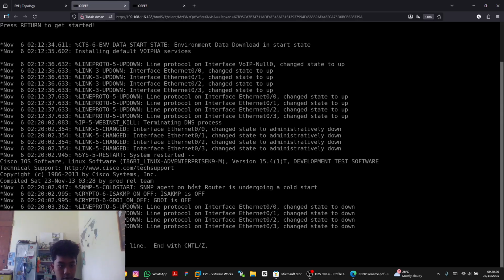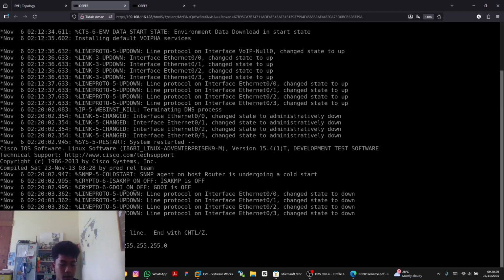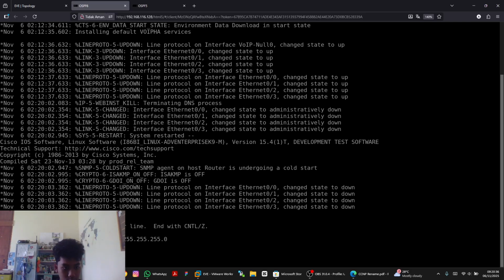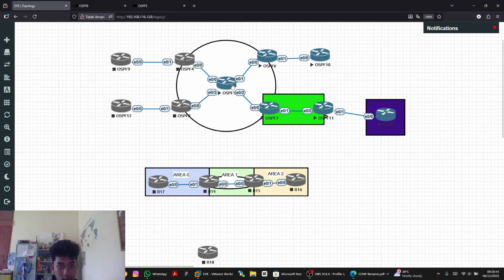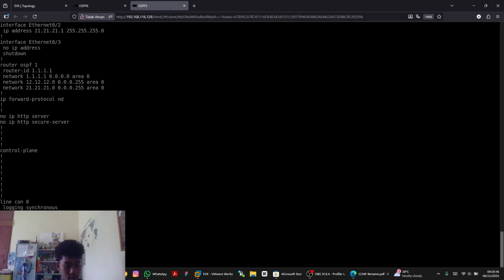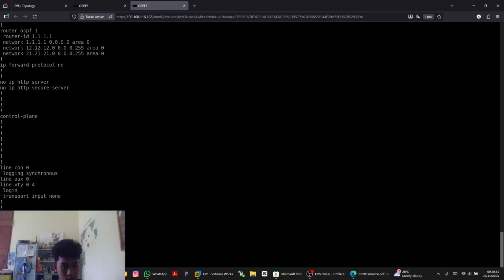You can make sure the IP has to be the same, but only for the front part of the IP, not the host. And then no shutdown. And here, don't forget to no shutdown.